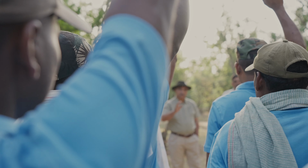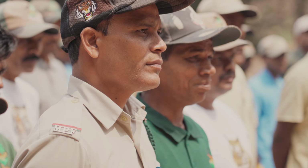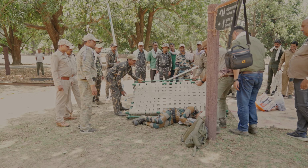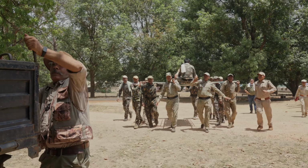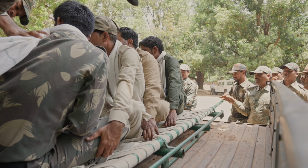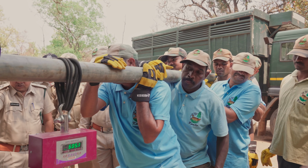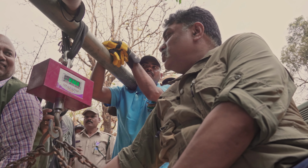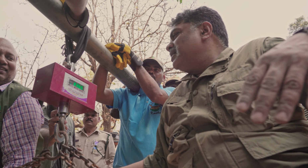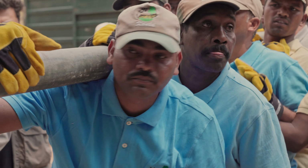So we have a team of about 25 people. Some of them have been a part of earlier Gaur translocation programs, so they knew exactly what needs to be done, and the others were trained by us. We did our mock drills because it's a very heavy animal, and there's a specific way in which you have to put it on the stretcher and then lift it and take it to the vehicle. Gradually increase the weight from, let's say, 600 kgs right up to 1,050 kgs. So we were fully prepared for this. All this is grueling work, but the team knows that they must put in the hard miles now if the captures are to run smoothly.